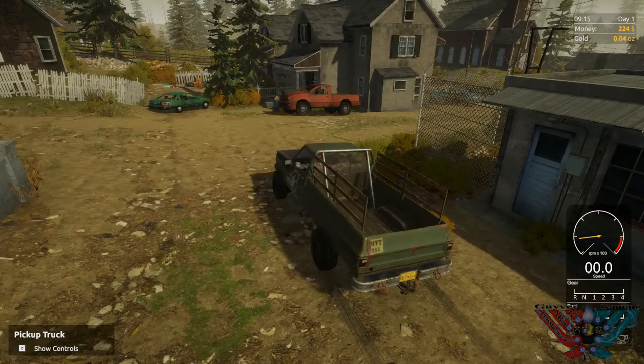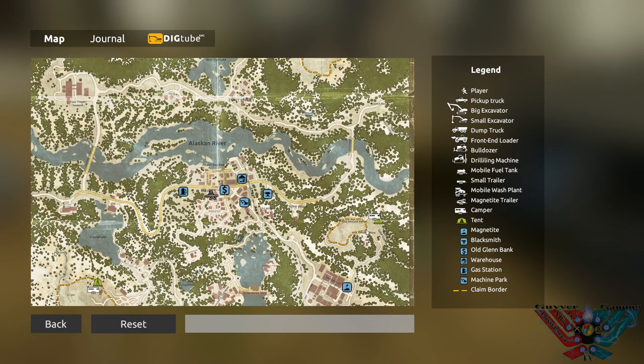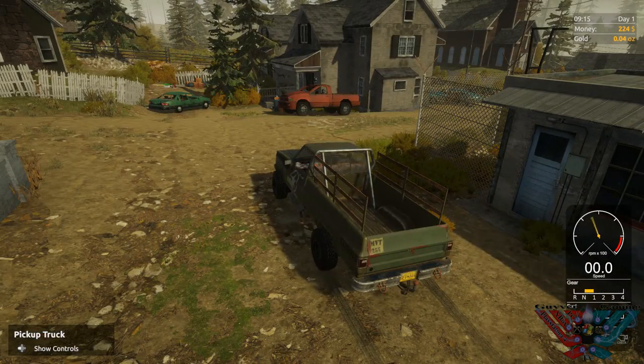There's a map. Have we got a map? There we go then. So I've just rented, there it is down there. We've got a tent and a camper. So I pull right out of here, main road, and then right again. Basically back to where I've just been. And we'll go down and have a nosy and see what we've got here.